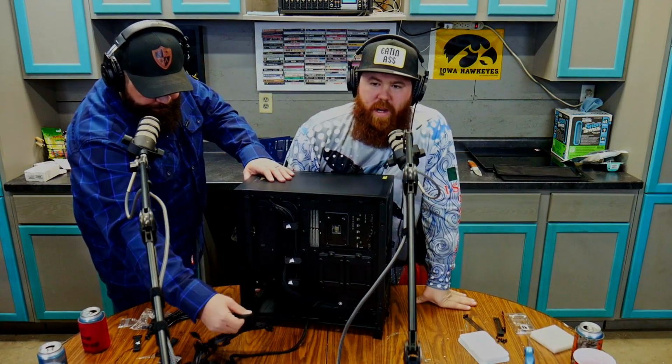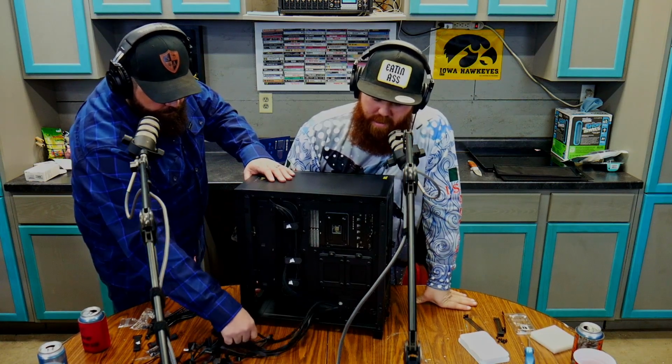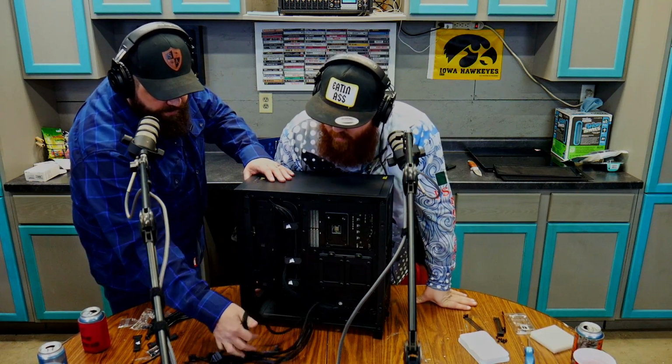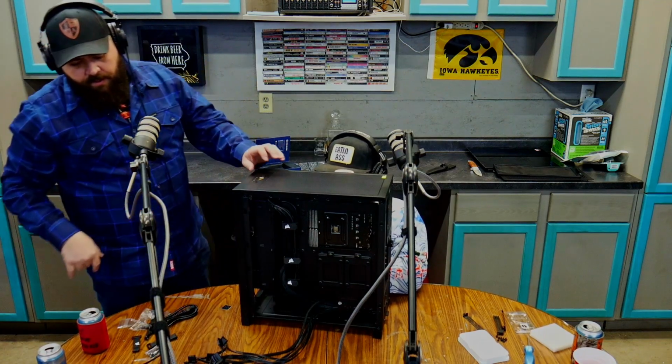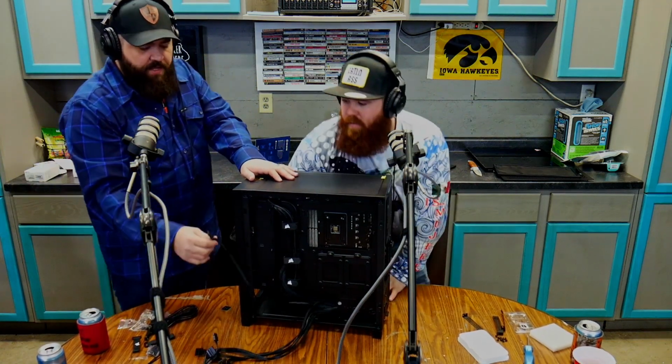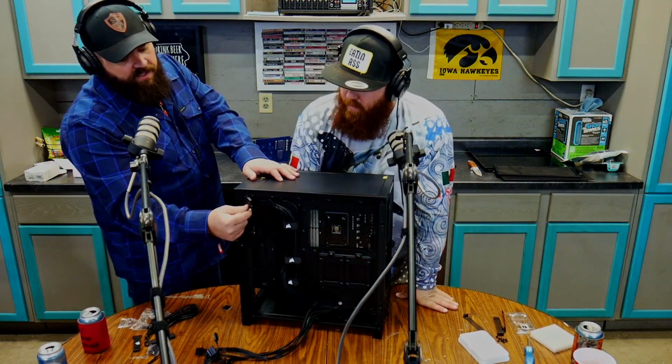That's good. That's the 20 plus 4 pin connector. Now you're going to need the PCI. What's that one? It'll be this one. Clicked in. Now the rest, so these ones are for like sound cards and lights.